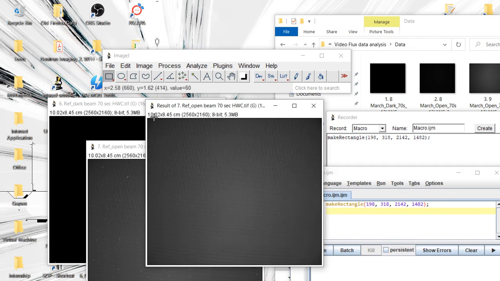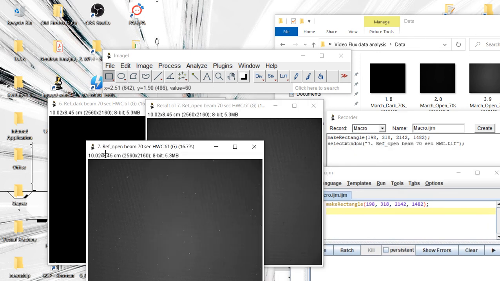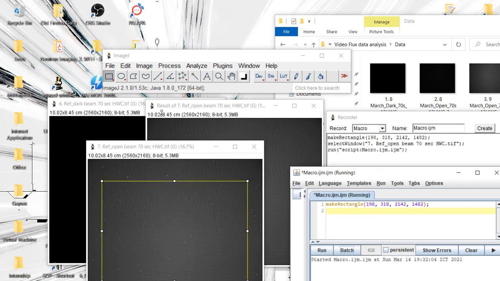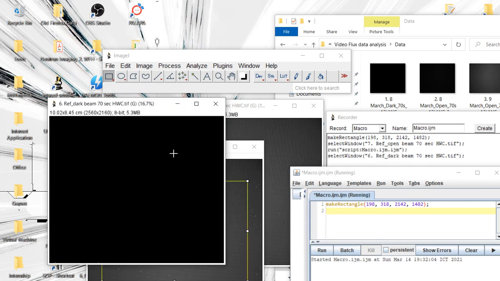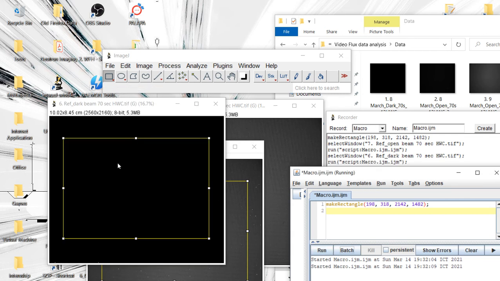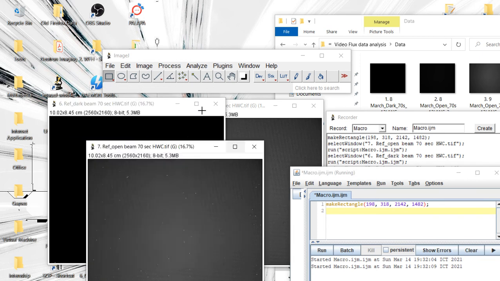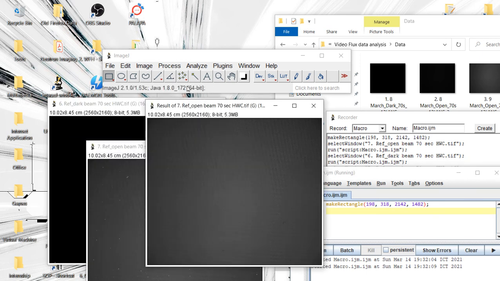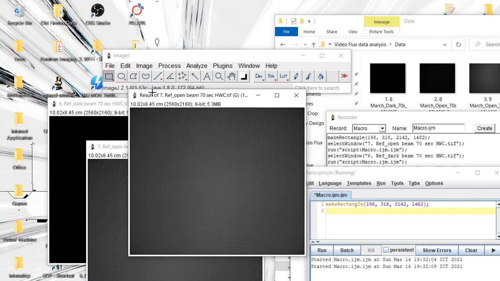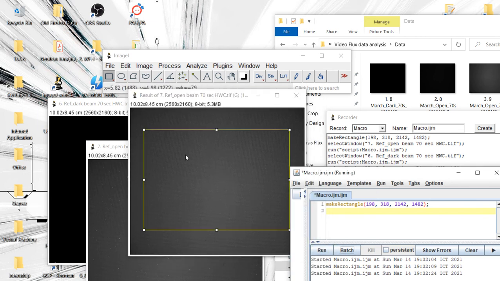If I want to go to another image and do the same, I will get the same size of rectangle there. But now I'm only focusing on this data here.